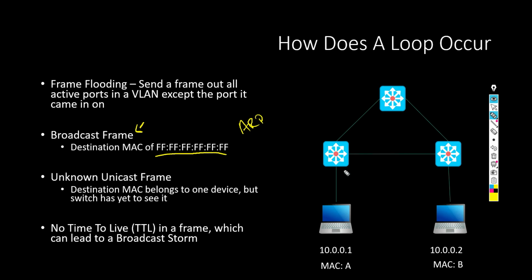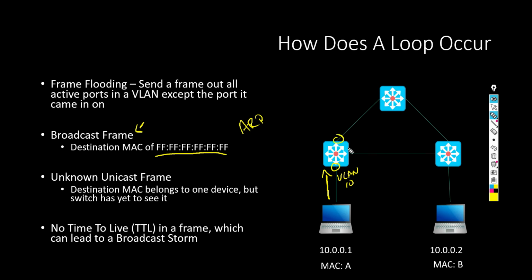And he needs this ARP request to go to everybody that's on the same subnet as him, or the same broadcast domain. So since he needs this ARP to go to everybody, he's going to make the destination MAC address all Fs, and he's going to send it into the network. When the switch sees that the destination MAC address is all Fs, this alerts him that the frame needs to be flooded. So going back to our previous example, if he's in VLAN 10 on this port, this frame is going to get flooded out any other active port that's also in VLAN 10.